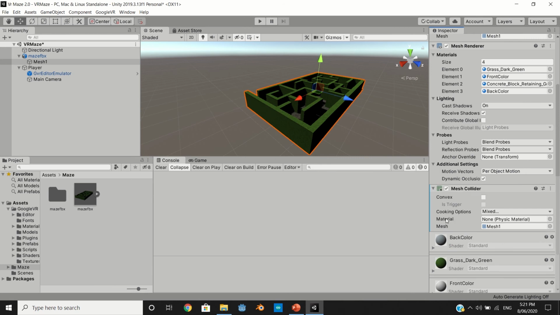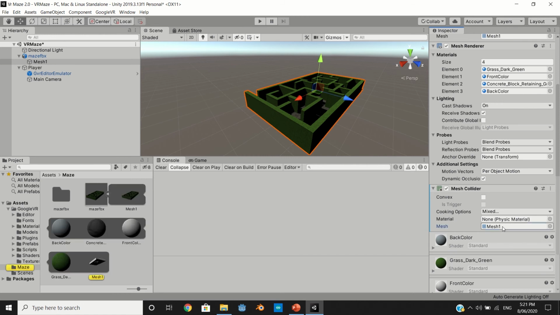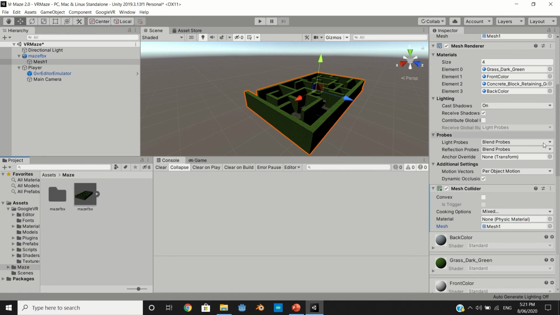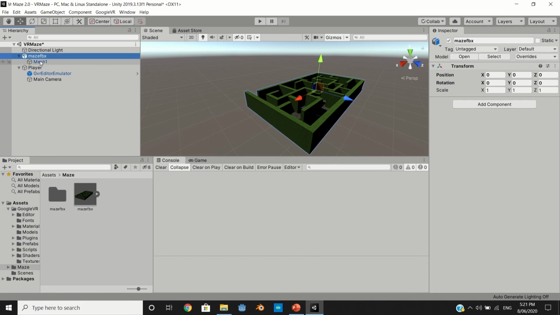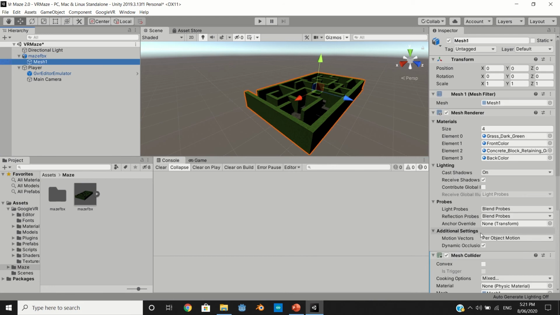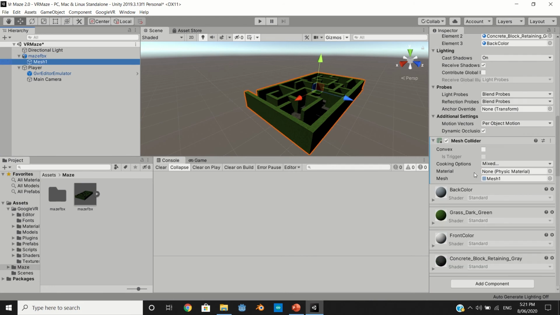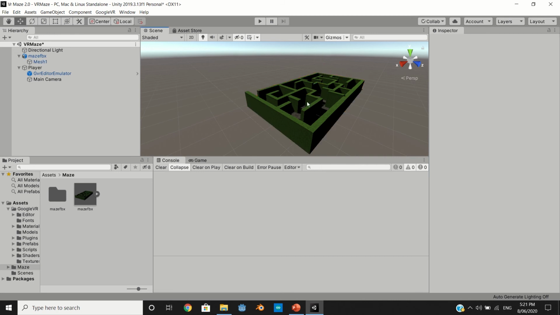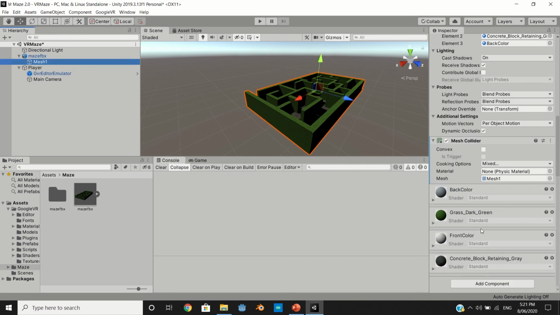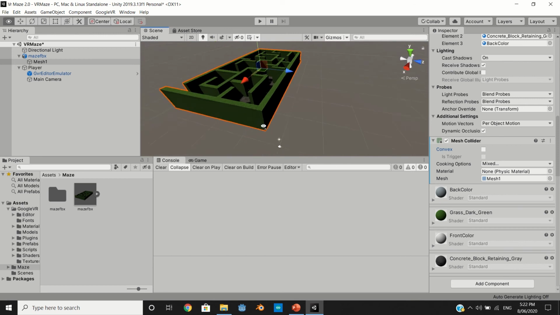Now it's going to say add a mesh or add a material. Well, the mesh has already been placed on for us, so make sure it's the one with most of the objects in there, and hopefully it should be all one thing. The best way to do that is click on FBX, and then it should say mesh one, and that's where you add the component and have the mesh collider in there. All right, so now we have our collider in there. You can click that and see the differences. Convex will mean it goes the other way, and that's the way we want it. Without the convex, it looks like that.